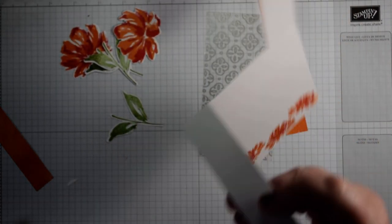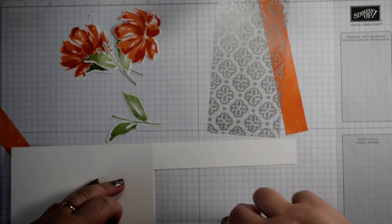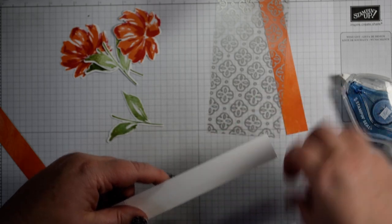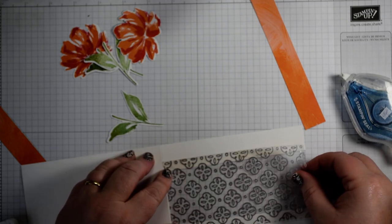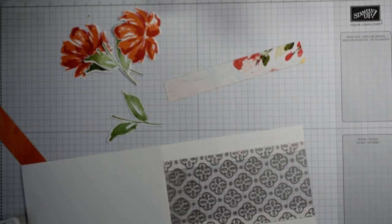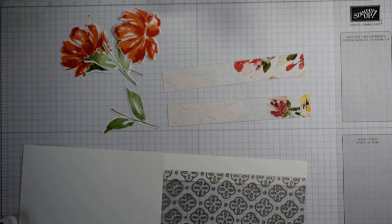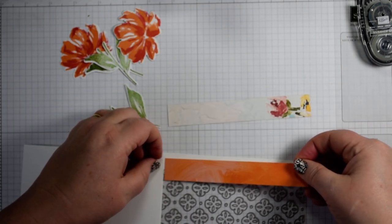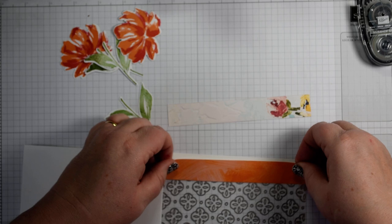The next thing you want to do is add the acetate onto the front panel. It's acetate, so you're going to need a fairly good seal. I'm just going to run some of our lovely Seal Plus just down each edge of that. If you find there's any you've gone over, just roll it in with your fingers and tuck that in. Then all we're going to do is just line up our panel on the front there. Then I'm going to come in and add my lovely layers. I'm just back to my old snail. What I've done here is actually lined that up with the cut edge, so the border is on the outside edge.